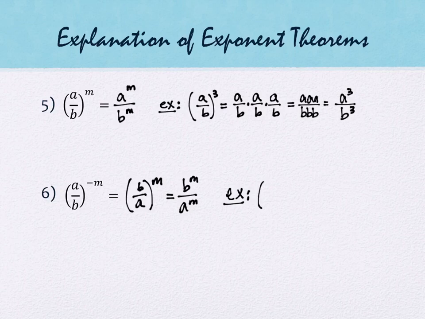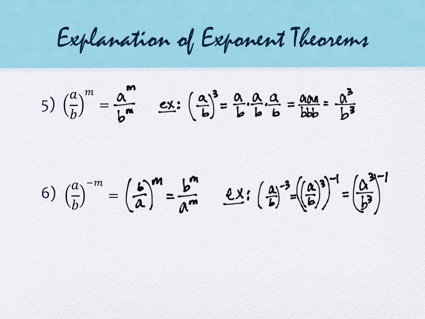And we'll do the same thing we did on the last one, but do a negative 3 exponent instead of a positive 3. So I'll do it in a different order just so that you can see that it doesn't matter. A over b is cubed, and then we're going to raise it to the power negative 1. So we're kind of using property number 3 in reverse. We're separating negative 3 into two pieces, 3 times negative 1. The power of 3 means that I have a cubed over b cubed.